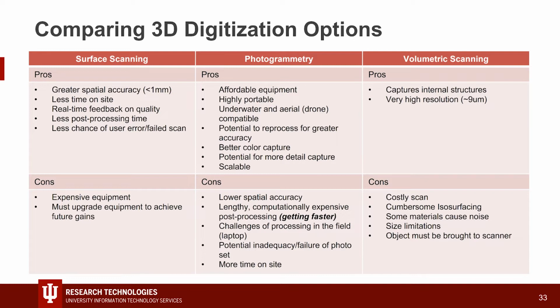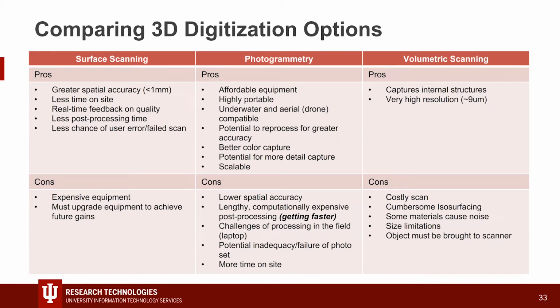So drones have also come down, and we actually have added underwater. I don't know how many of you are familiar with the Thomas Kidd wreck that Charlie Beaker here in the Underwater Science Department did, and they did it with photogrammetry. I can't imagine, sometimes I mess up plain air photogrammetry, what it would be like to swim and scuba and get these results, but it's really cool. And it's better for color capture. There's the potential to reprocess it, right, for greater accuracy.